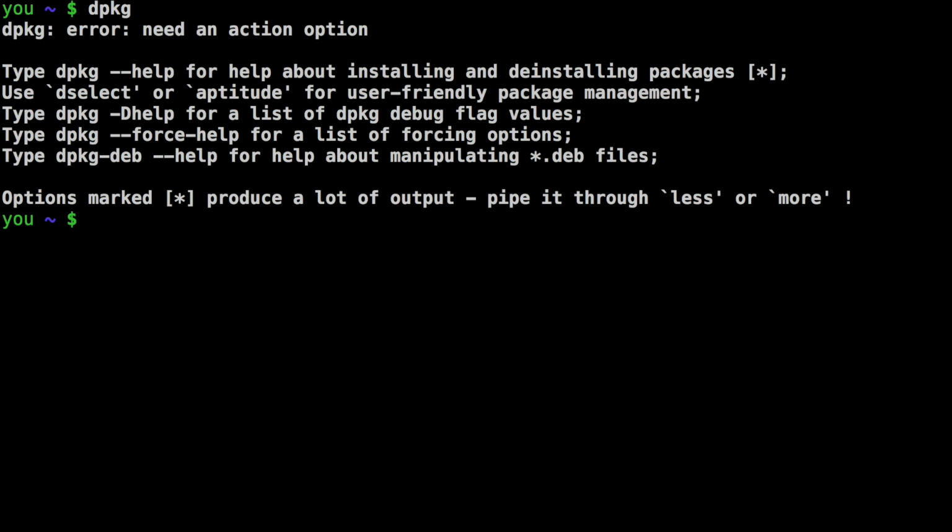Now, what's a package? Just to start off with. A package is just about anything on your computer that's installed from somewhere else. Be it libraries, programs, most likely it's going to be programs, documentation, even bitmap files can be packages. Anything that's been in Linux, at least in Ubuntu, anything that's been packaged by this program, dpkg.